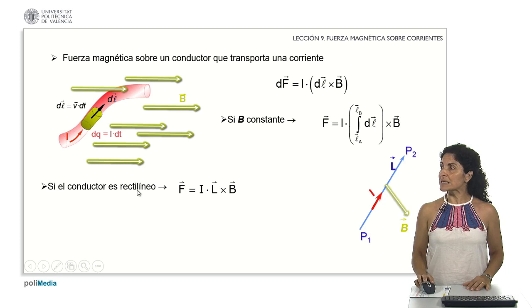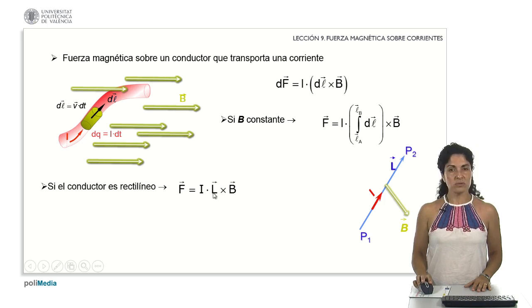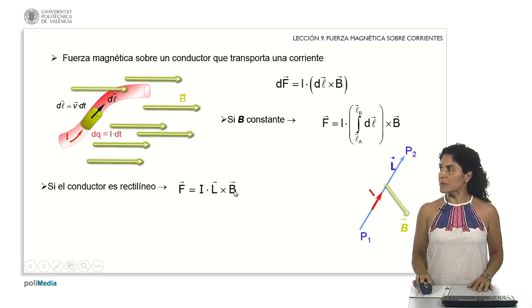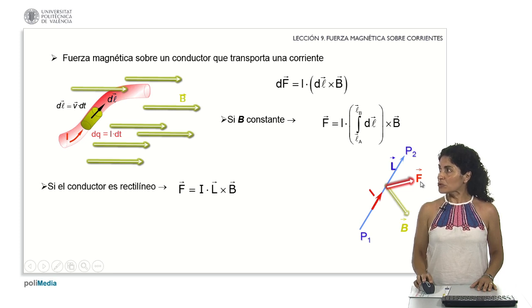Additionally, if the conductor is linear, the entire integral simplifies significantly, allowing me to work with an expression indicating that magnetic interaction is determined by the product of the current and the vector product of the conductor's total length with the magnetic field. For this conductor of length L subjected to interactions because it is within a magnetic field defined by this vector, we have that if my wire extends between point P sub 1 and P sub 2, this will be the interaction that is going to suffer in total, the total force vector for that whole wire.